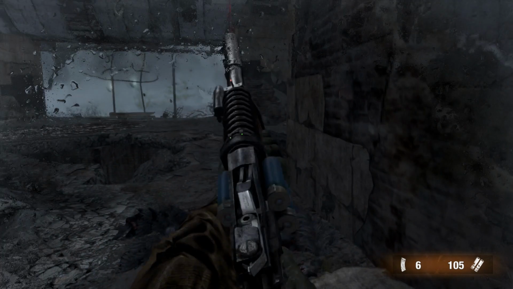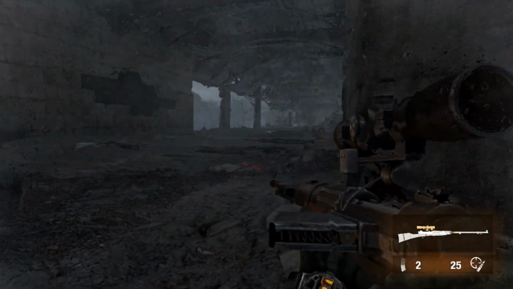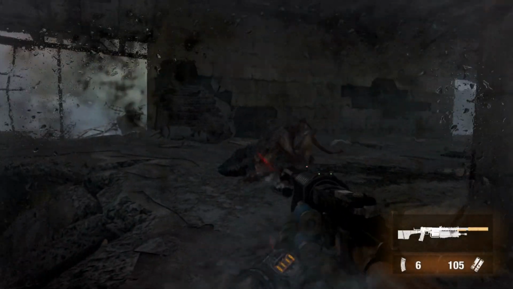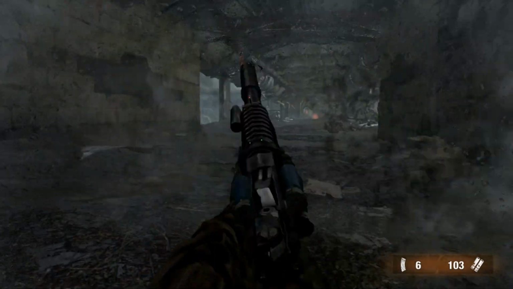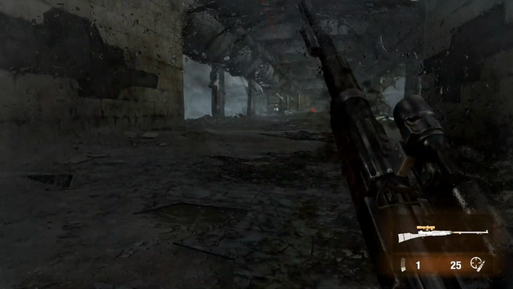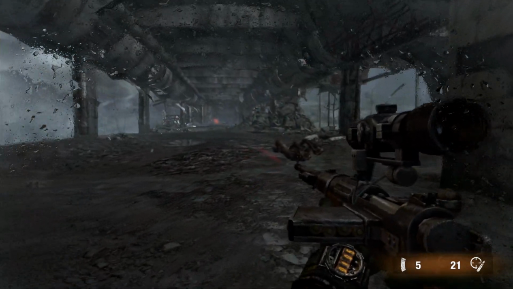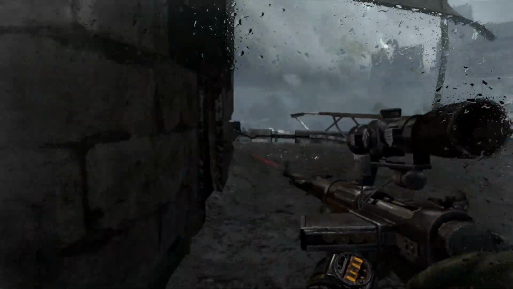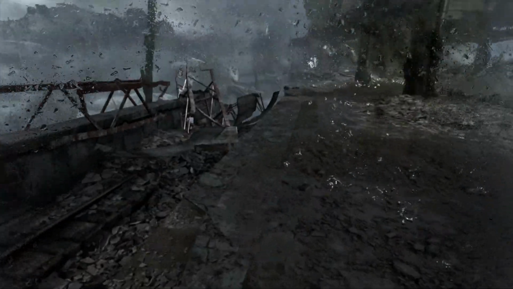Alright, so as you can see, really that sniper is only good for the first couple of shots, because anything else is just... as you can see right there. Everything else is just pretty much ridiculous. You're not gonna really be able to use it. So I guess we'll just kind of move slowly. Make sure there's nothing we missed.